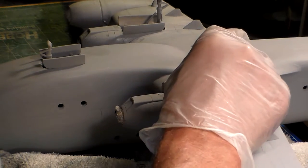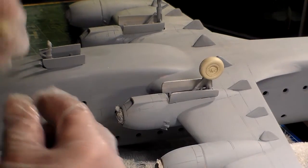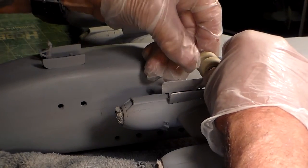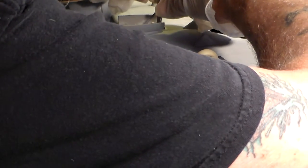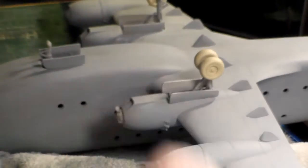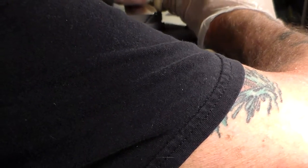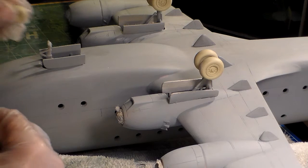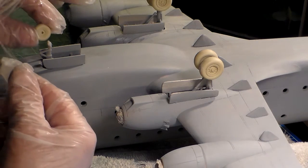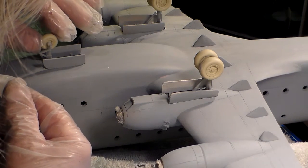Main tires fit like this. Tires got to be primed and painted. I'm just dry fitting them on the axles here, so they see how they do. And they do quite nicely. And I just pray to God that I don't smack this model or take a fall. But like I said, guys, the bigger the model, the clumsier it gets. They get big and clumsy.